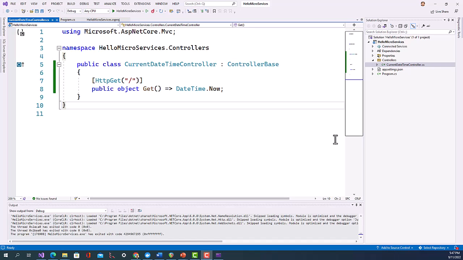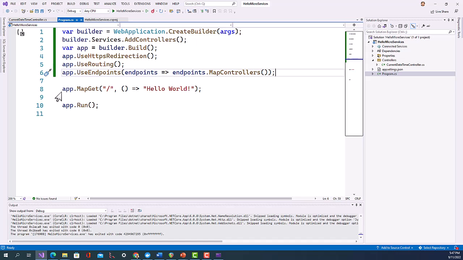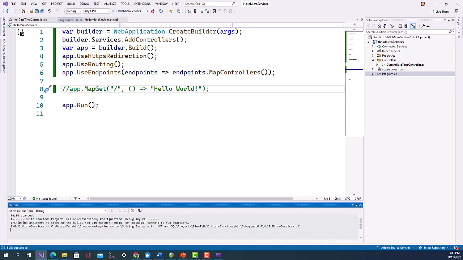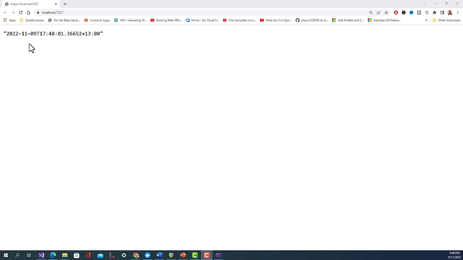Front slash. Then suddenly it occurred to me that in the Program class itself there is the app.MapGet, and it is mapping to hello world. So let us just comment this out and then rerun this application. So now you get the current time. So this is something which is very interesting, and consciously we'll obviously not make this kind of error, but because we are writing code quite fast, sometimes it completely gets out of mind where to look. So I hope this tutorial is helpful for you.